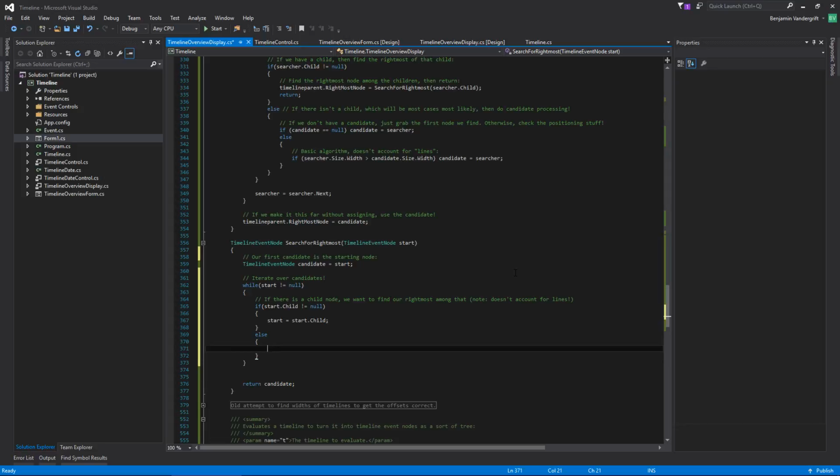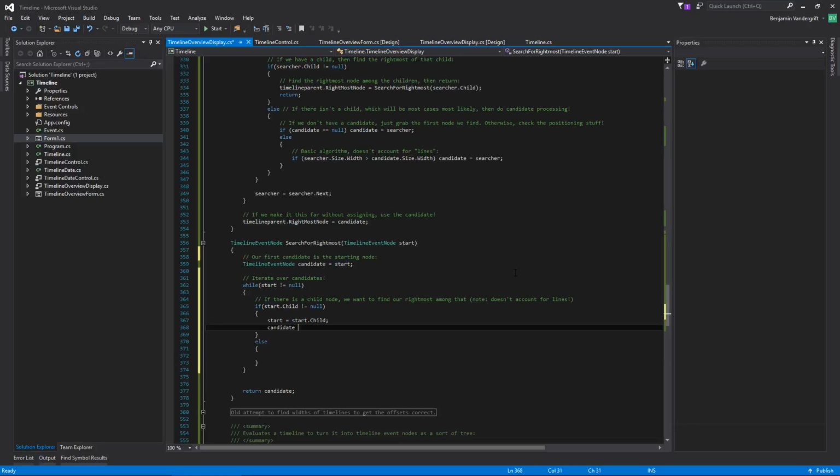Okay, so otherwise, let's see. Start equals start.child. Candidate equals start. So I want to do this: update candidate to our new timeline's starting node. So this is important because this is when we need to update the candidate.